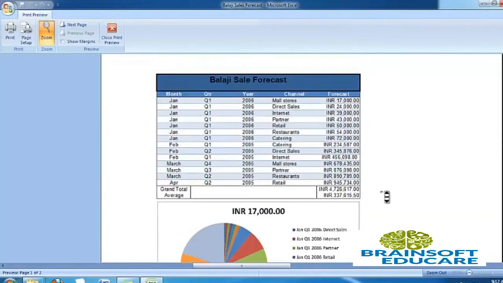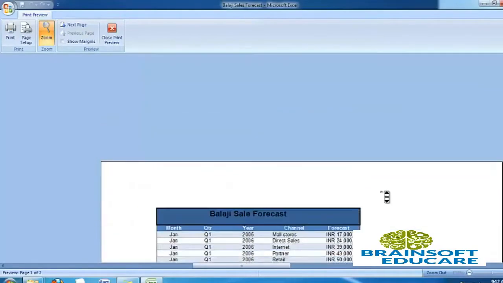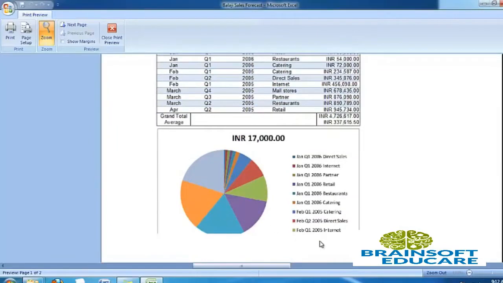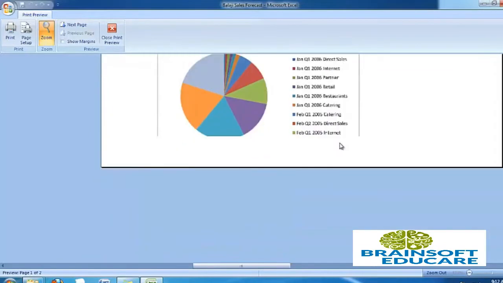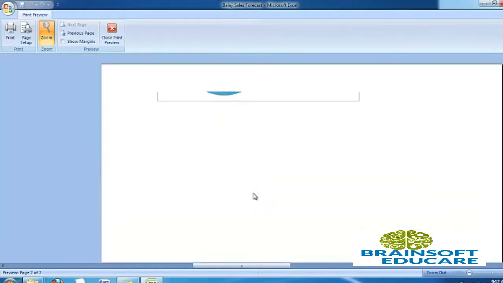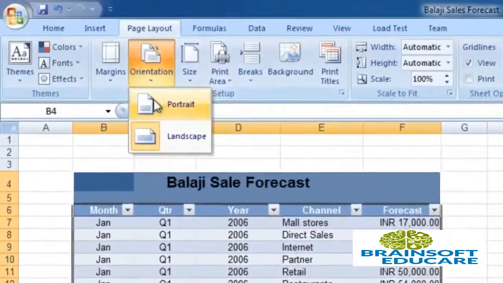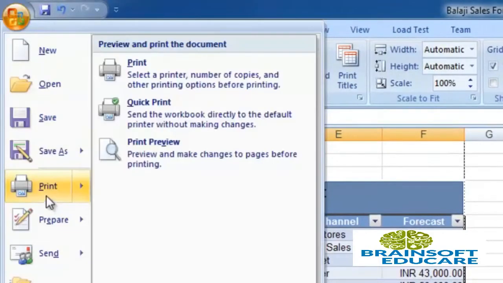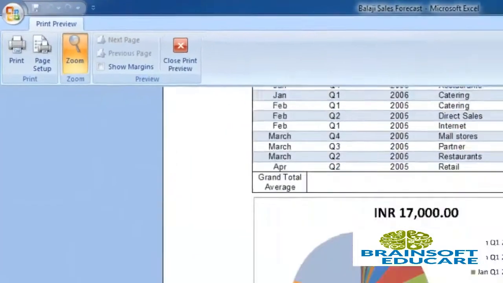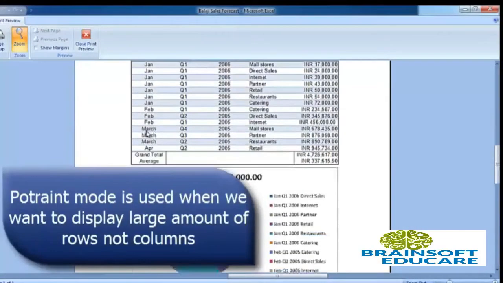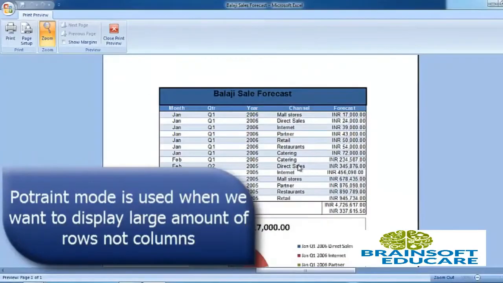because we have a wide sheet on paper. This is the wide area, so our data is not fitting horizontally and our data spans two pages. On the next page we will see only this portion which is skipped. So close, select Orientation Portrait and we will see the print preview. So this is our print preview in Landscape mode. So no data is skipped and we can see all the data.